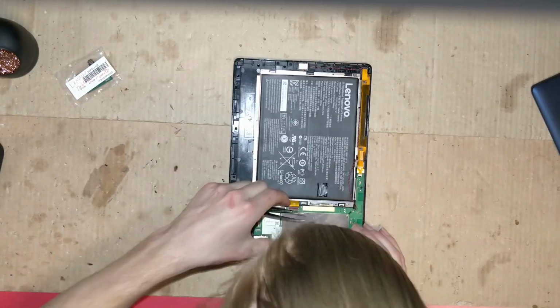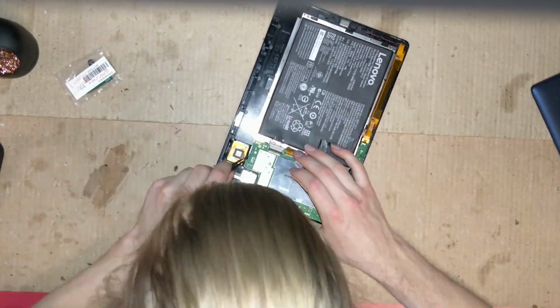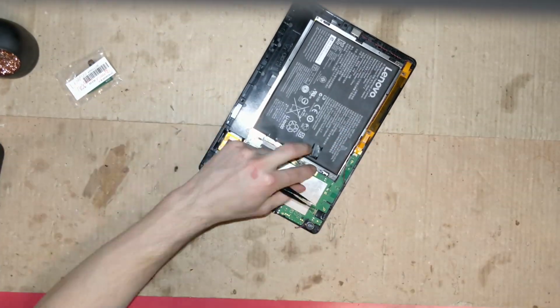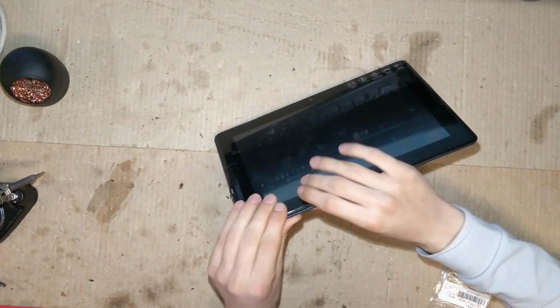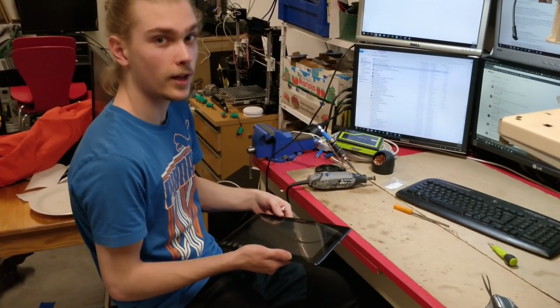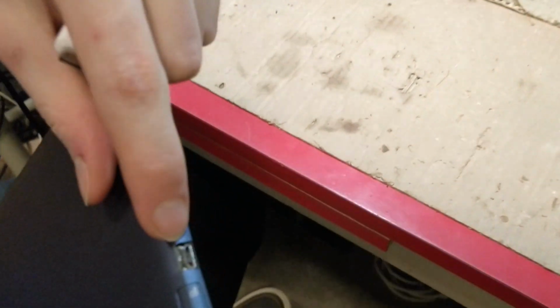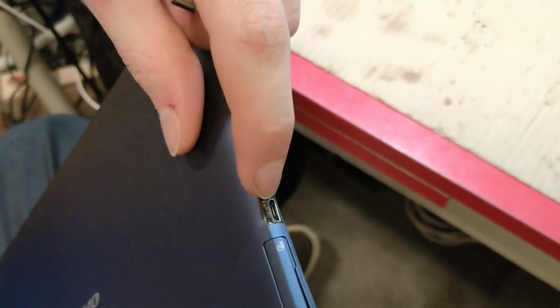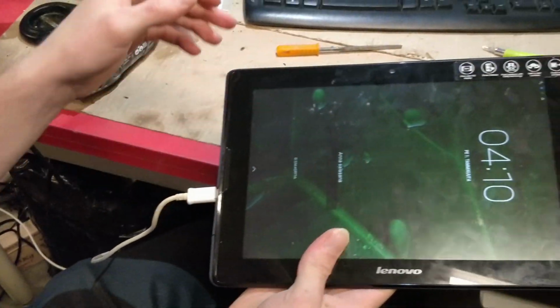The port seems to be properly attached now, so let's put the tablet back together and see if it works. So now the tablet is back together. We had to cut the case a little bit because the new USB port was a tiny bit larger than the original one, but anyways, it works now. As you can see, it charges just fine.